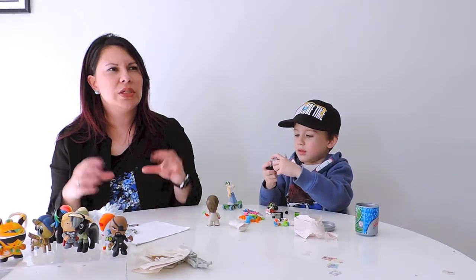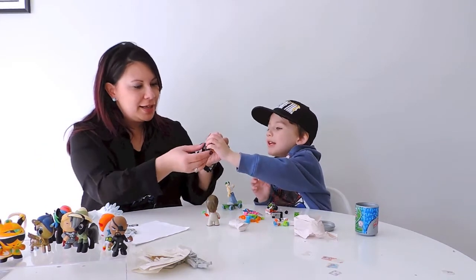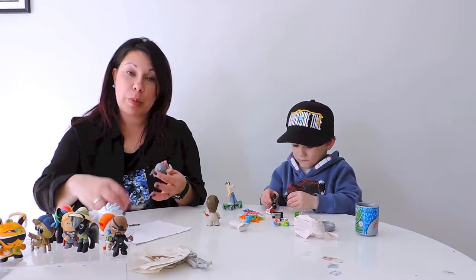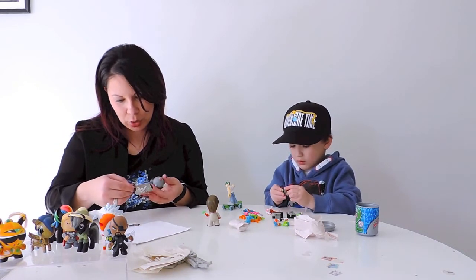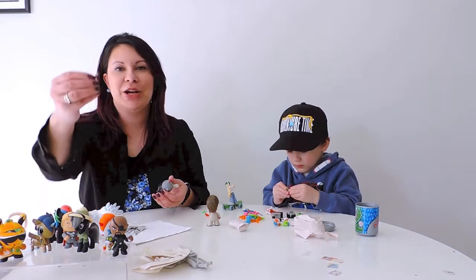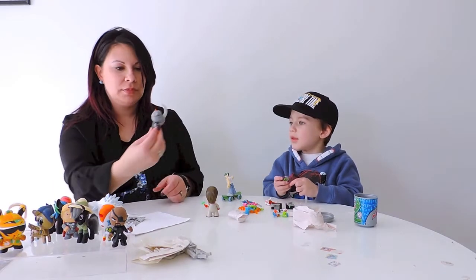The only Dunny we ever did was we got one of the draw-your-own ones in a liquid box or something. Yeah, look, he's got a little bird. So it's like a rhinoceros. It's probably not the character's name, but it is For Hire Call Huck. He's got a shotgun. Oh, he does. Ooh. Want to mess with him.